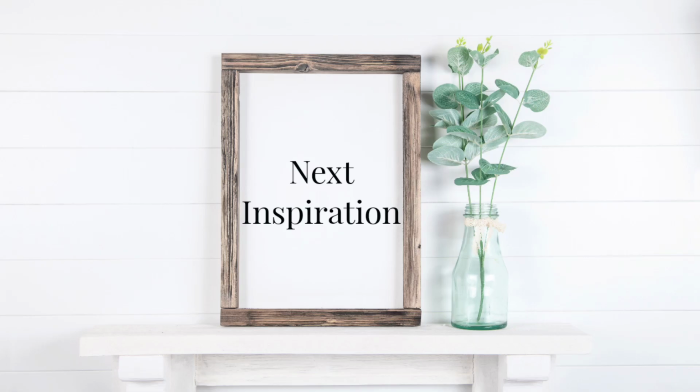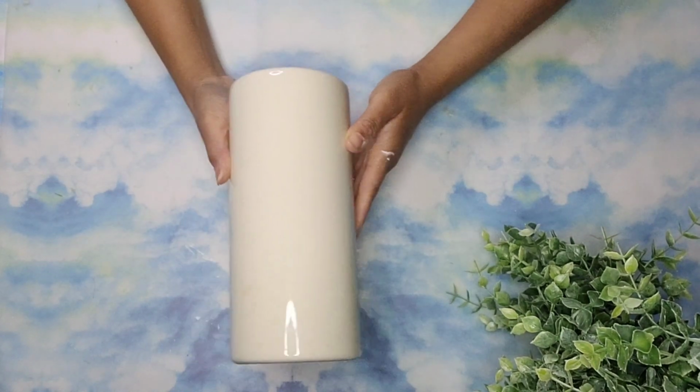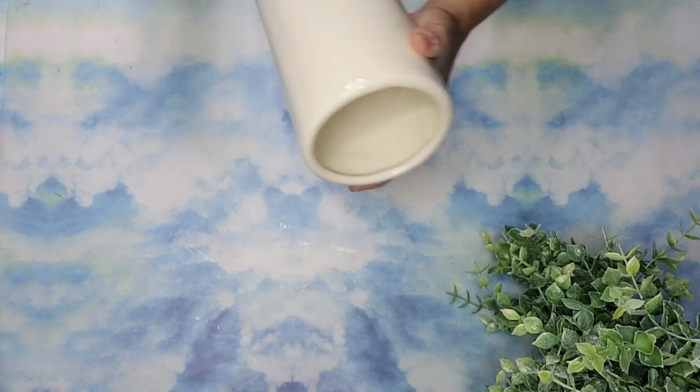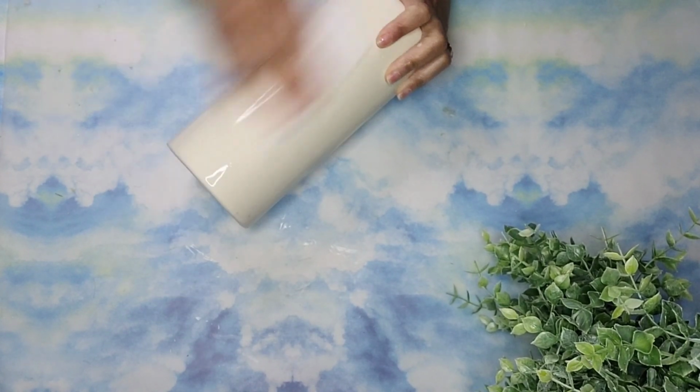For the next inspiration, we will be using wrapping paper to decoupage. Dollar Tree has a beautiful selection as well, but you can find it anywhere. I'm going to be using this base that I got at my local thrift shop for $2. And I'm going to go ahead and clean it with some tough cleaner from Dollar Tree and dry it very well.